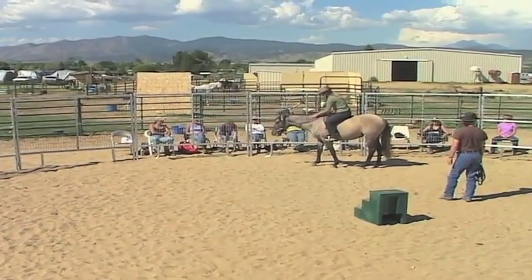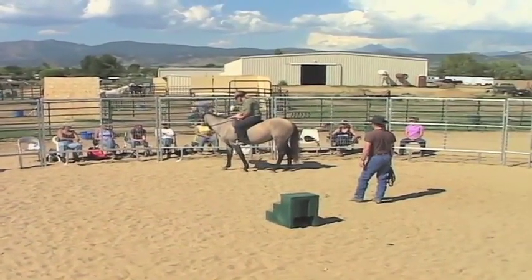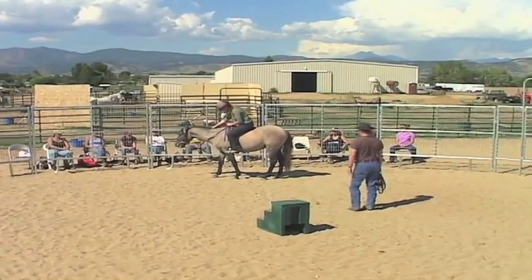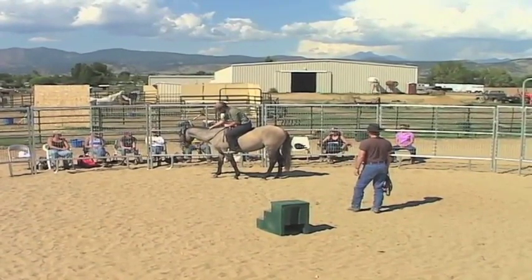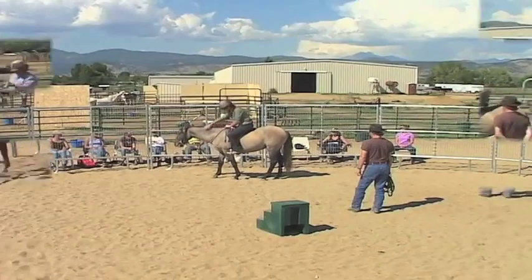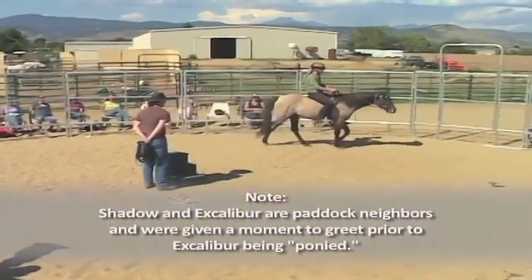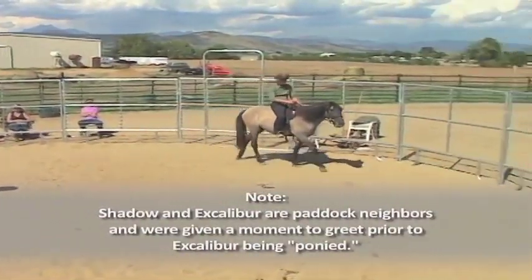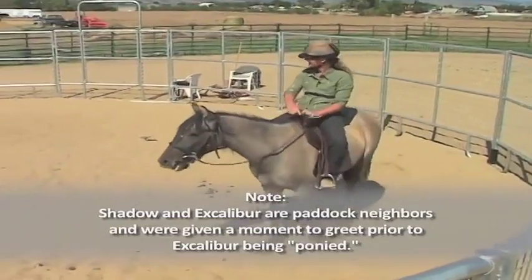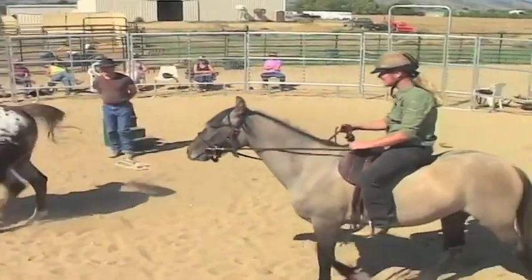Good boy. So, yesterday we had the mounting and the walk, today we have the trot. And today we have him listening to the rider a little more. See if he'll lower his head from up here. Can you do that? Atta boy. That's the head drop you guys were teaching. Okay, we were supposed to go the other way. He's going, I'll leave. Excalibur, you're meant to be following him. He's a natural born leader. What's a famous phrase? I'm the leader, where are my students? Now let's follow the buddy system here.